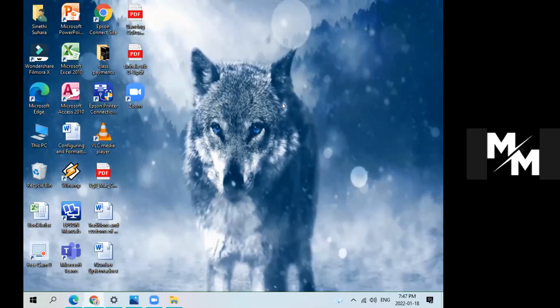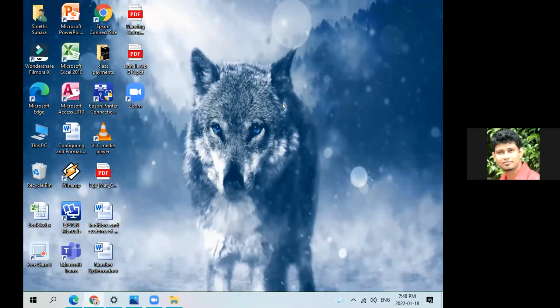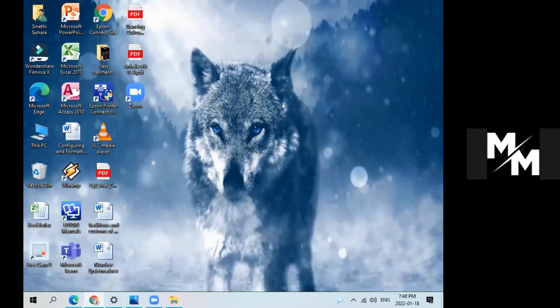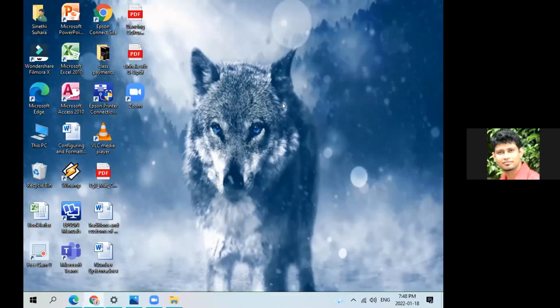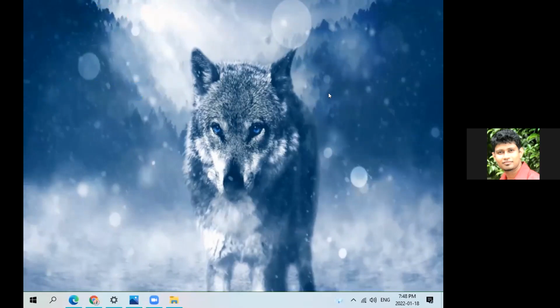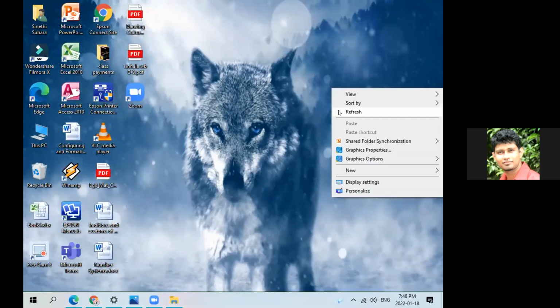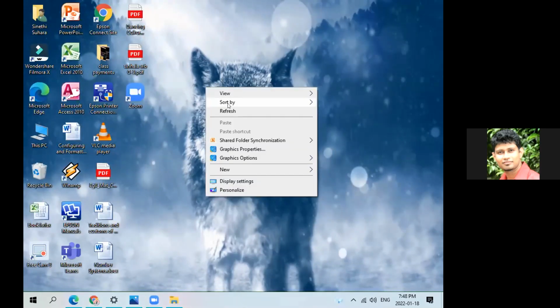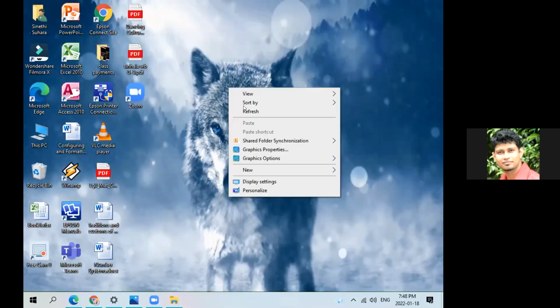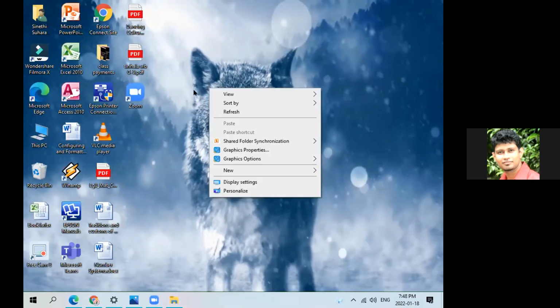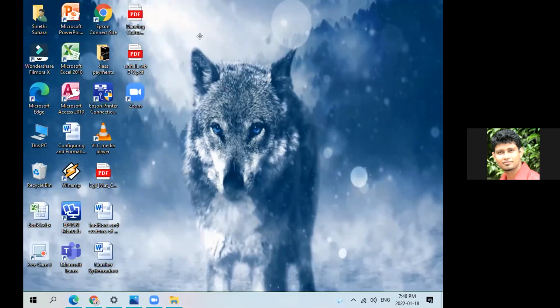Yes, it makes the laptop very slow, sir. If you have 4 GB RAM, you are gone. That's what I'm telling. If you have 4 GB RAM, mostly your laptop will be slower because the wallpaper is animated. So what about your performance? Can you go to the task manager and show me?